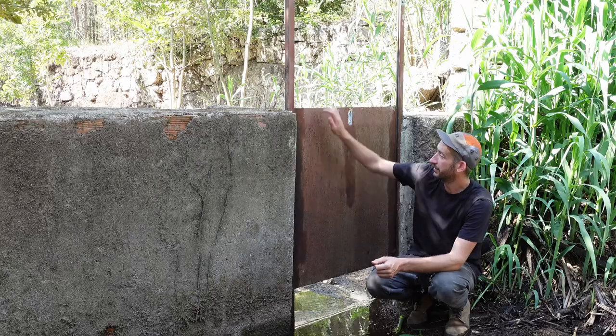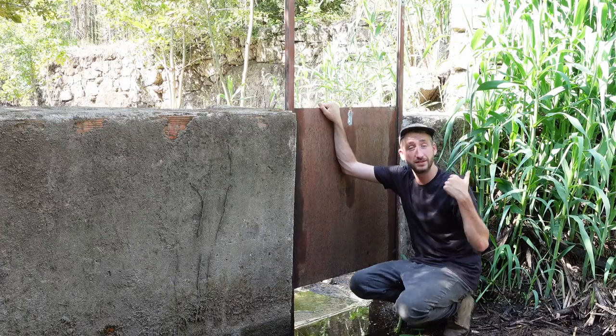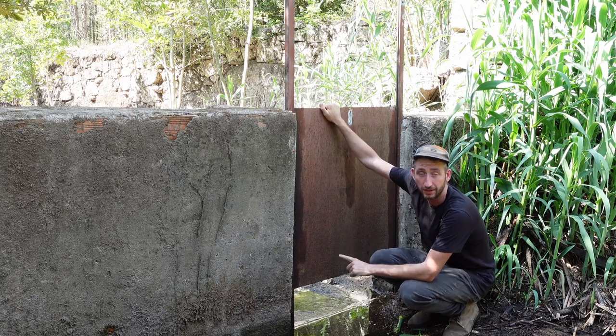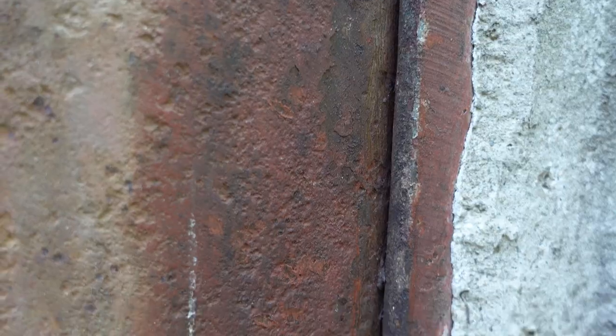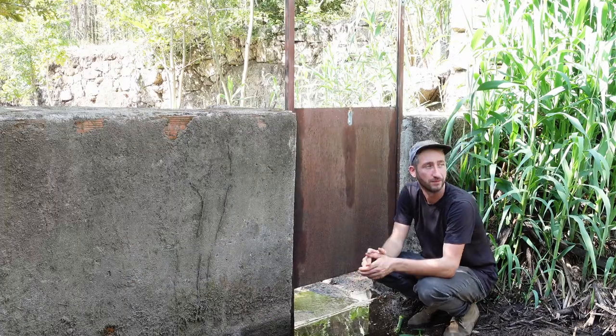All right, so here we are at the metal door, still very stuck. Time did pass by. As you can see behind me, the plants are growing. But now we want to make sure we unstuck it, because, is that a word? Unstuck it? We want to make sure we can move it around, because when the rain starts to come, we want to close it so the water here fills up and we have a lagoon.